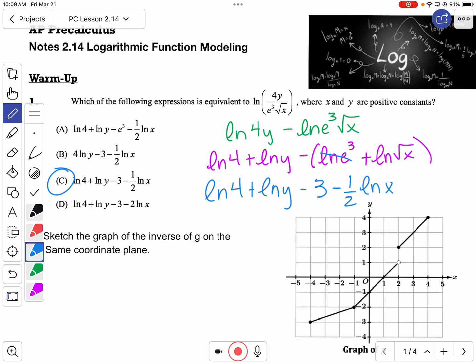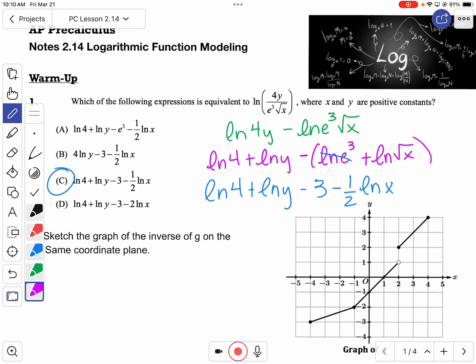So good job. You always want to simplify any logarithms that you can. If you've got an ln and an e, they will work each other out. Okay? Cancel each other out and we'll get whatever's left. The next one wants me to graph this inverse, all right, on the same coordinate plane. This too was on your quiz. Okay? When we have, how do we do that? If I have a graph and I want to graph its inverse, what needs to happen? Yeah, we're just going to switch the x's and y's and graph those points.